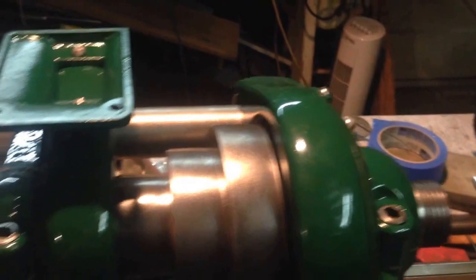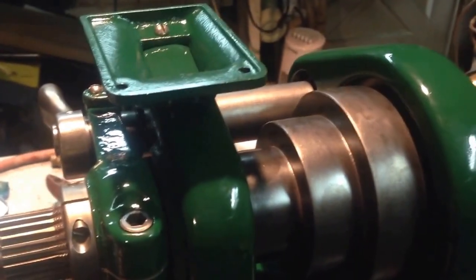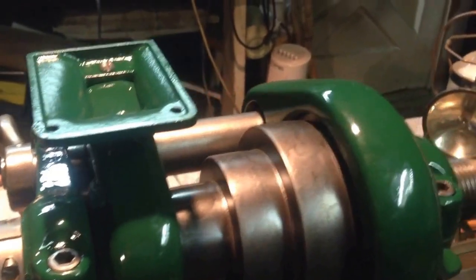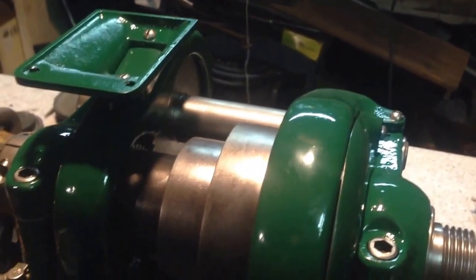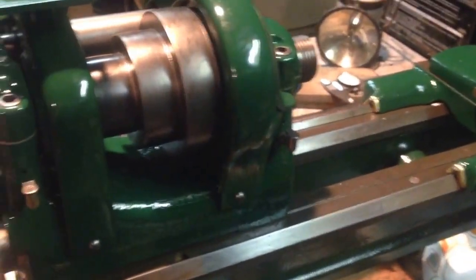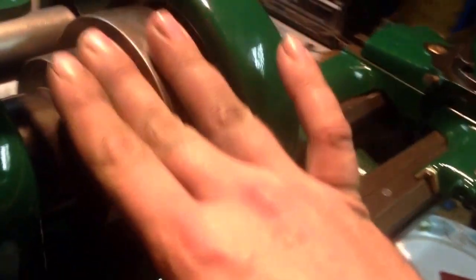I haven't put the pin back here in the back gear eccentric. The one that I had to drill out in an earlier video. I was looking at that hole. I'm just going to replace that with a roll pin. So I'm going to go to the hardware store and pick up a roll pin to do that with. That'll make taking it apart later on a little bit easier too, hopefully.